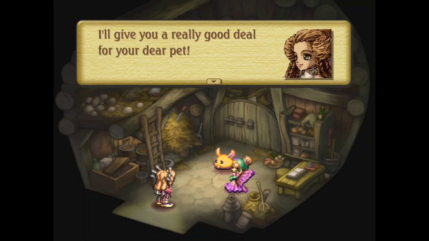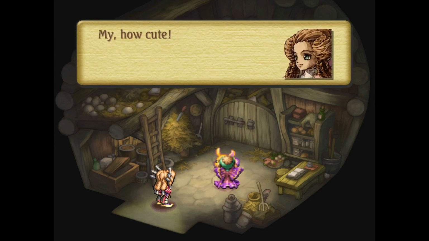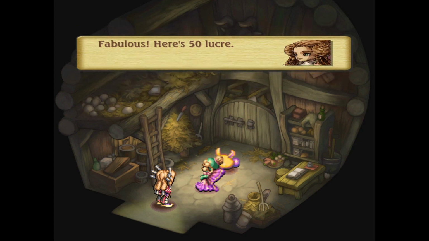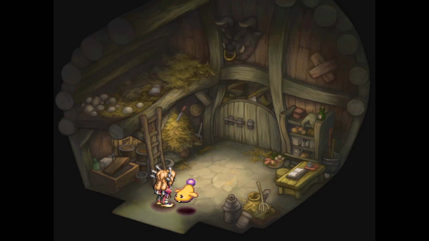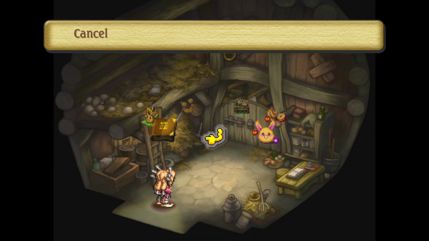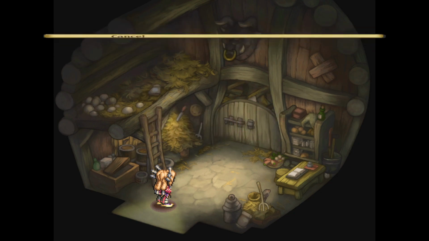Why, hello there. I'll give you a really good deal for your dear pet. Let me take a look. How cute. Yes, delicious indeed. I'll give you 50 bucks. Sure. Are you gonna eat him? Fabulous. Here's 50. Yeah, you're gonna eat him. Call me anytime. Have a good time at the ranch upstate. I mean, have fun.